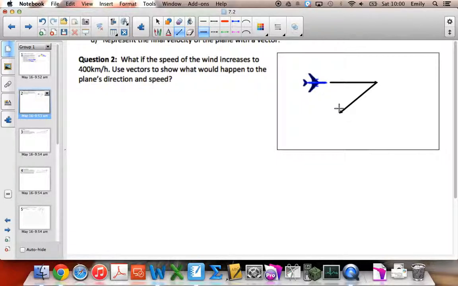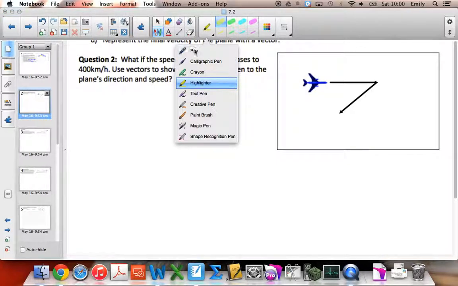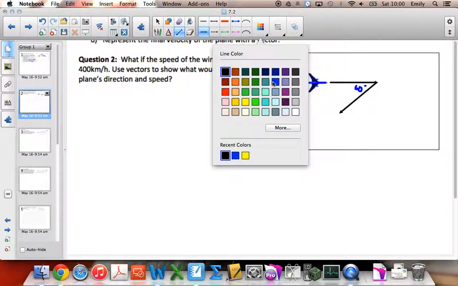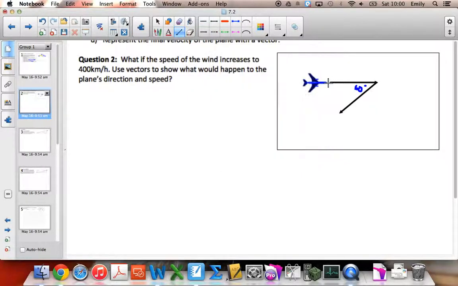And it's going 60 degrees south of east, or sorry, 60 degrees south of west. So that means that this angle inside here is 60 degrees, if we think about that. So if I now want to know the plane's direction and speed, well, the plane is now going way more south than it was before. Not completely south, but definitely a lot more south. So let's add in the resulting vector. I'll make that one blue to separate it. So here's my resulting vector.